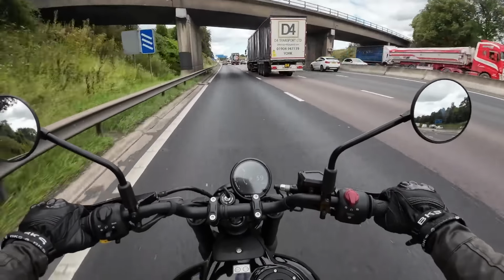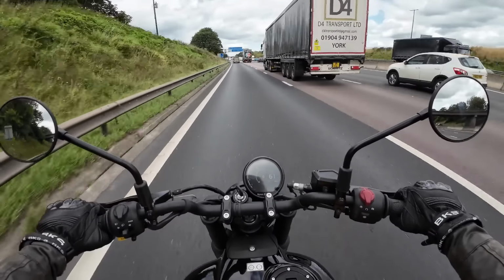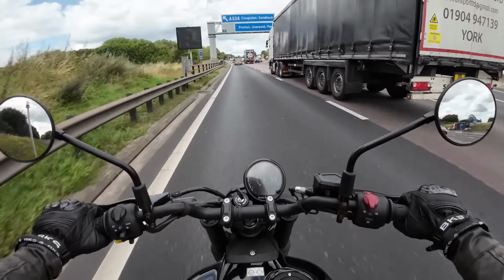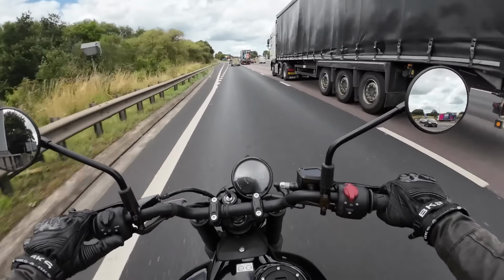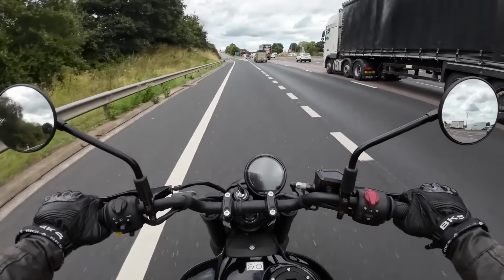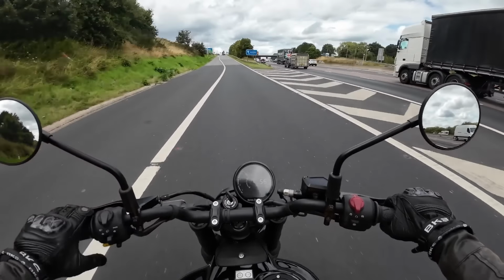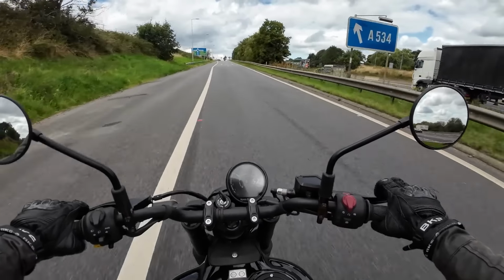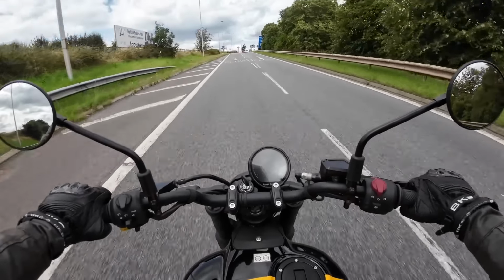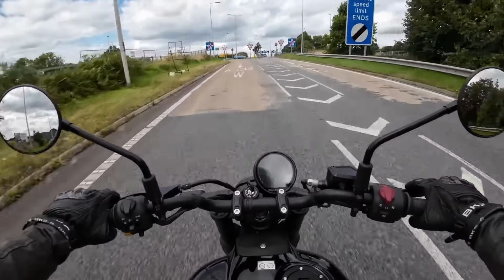Right, we're back again. We're just coming off now at junction 17. Now on the Himalayan 450, some people were talking about vibrations in the bars, through the seat, through the tank. Tank, listen to me, through the handlebars, through the foot pegs. And I can honestly tell you now, there wasn't any whatsoever. Nothing. As smooth as butter.